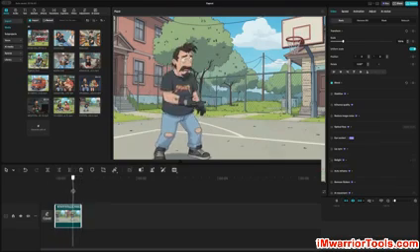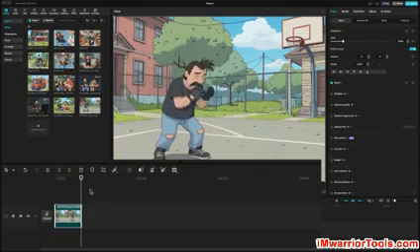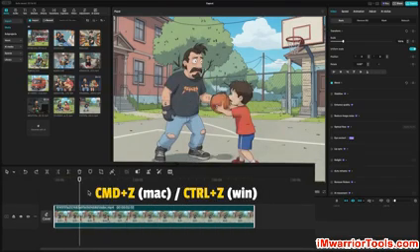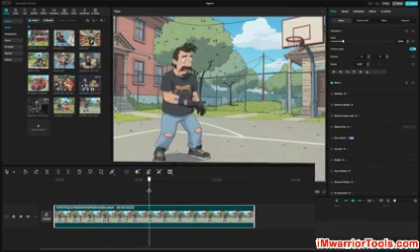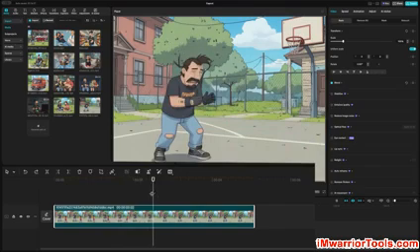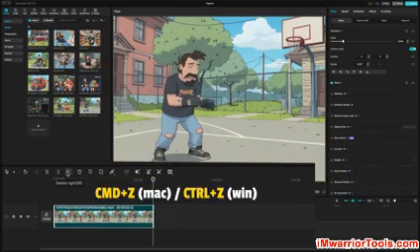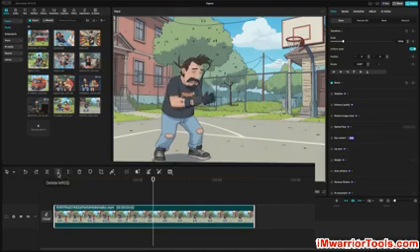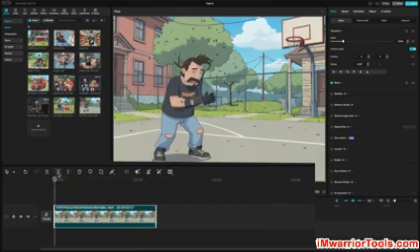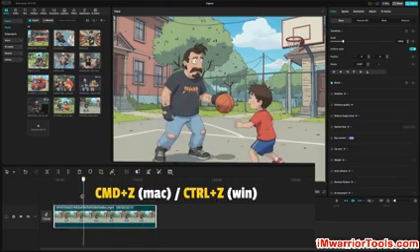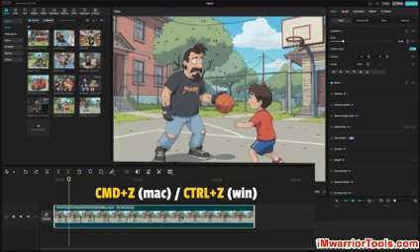If you want to reverse your last action and go back 1, 2, 3 or more steps, press Command plus Z on Mac or Control plus Z on Windows. Now undo your changes so the video is back to full length. Place the playhead in the center of the video and click the Delete Right icon. This removes everything to the right of the playhead. Press Command or Ctrl plus Z to undo, then try the Delete Left icon to remove everything before the playhead. Great. Press Command or Ctrl plus Z to restore the full 5-second video.